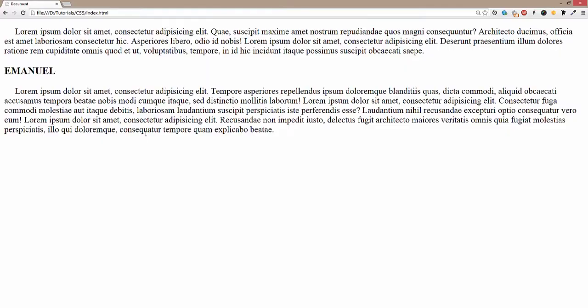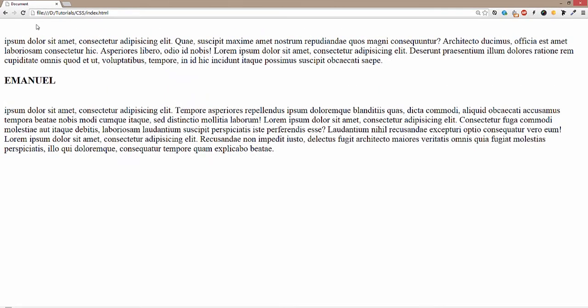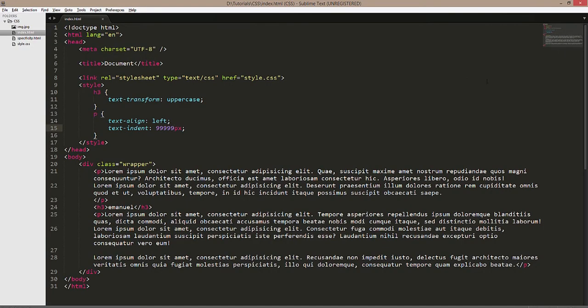You would just make the text fly off the screen, and this will be used in icons as well. Just so you know, it's used in those situations. We'll see how we can actually use it later on. So right now I'm not going to put anything in the text indent, and we'll jump to the next property.